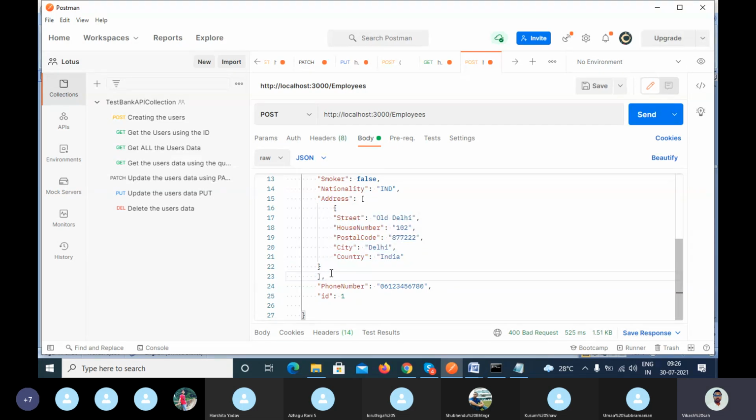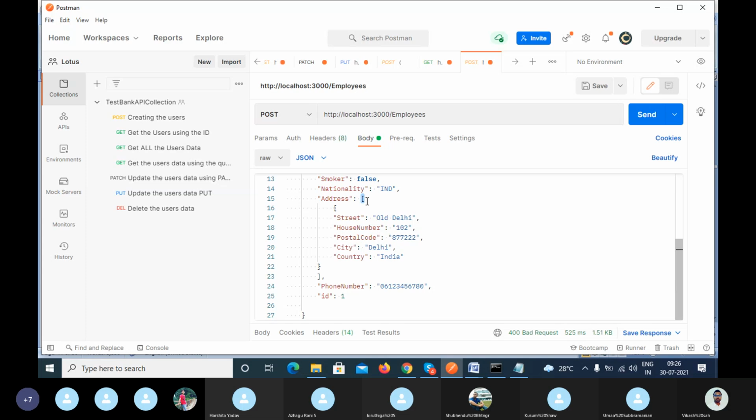Because if it is an array, it should have braces, like a single dimension. Yeah, this is a single dimension array. Near address, it should contain the braces, right? The square bracket.